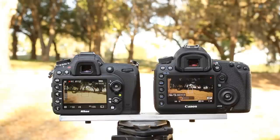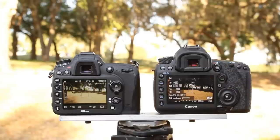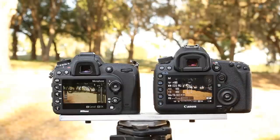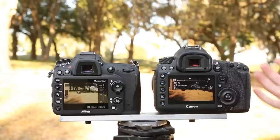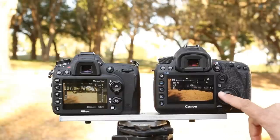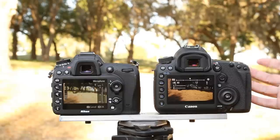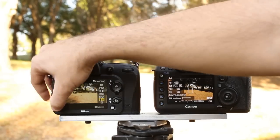Another aspect is the audio controls. The audio controls on both cameras can be monitored and controlled manually. On the Nikon, hitting the I button brings up full audio control — manual all the way up to auto — with real-time playback. On the Canon, going into the Q menu lets me see my audio and control it. Something Canon does uniquely is a soft-touch button that lets me barely tap it to control audio input while recording, doing so silently.